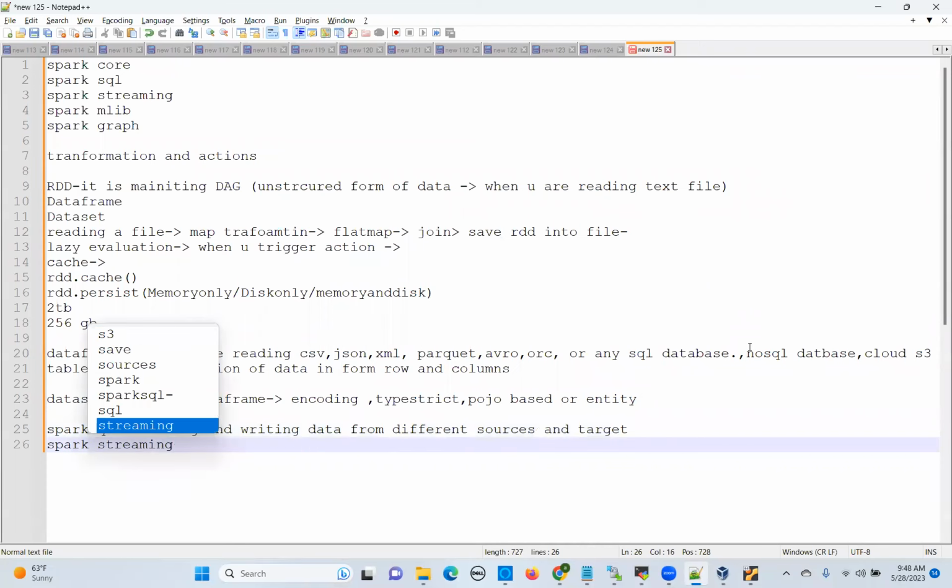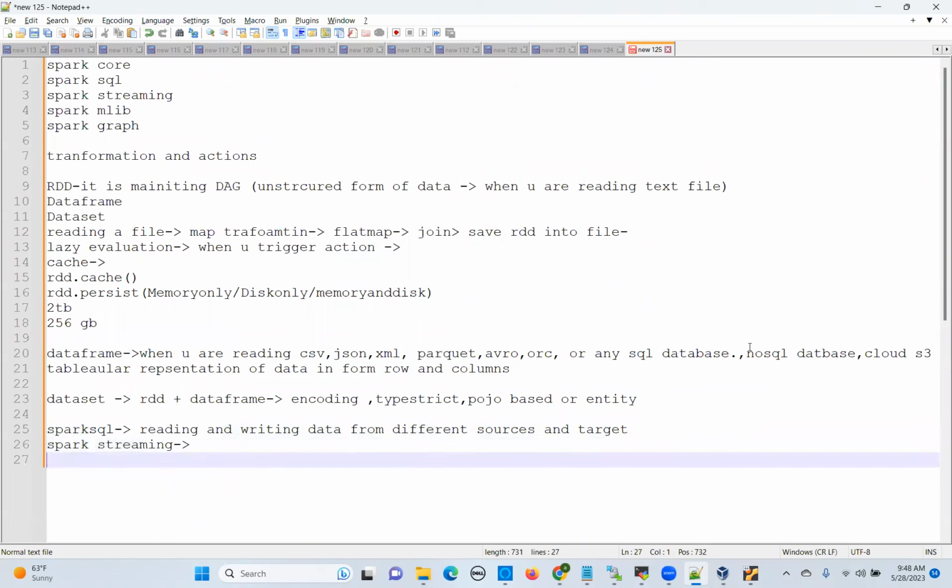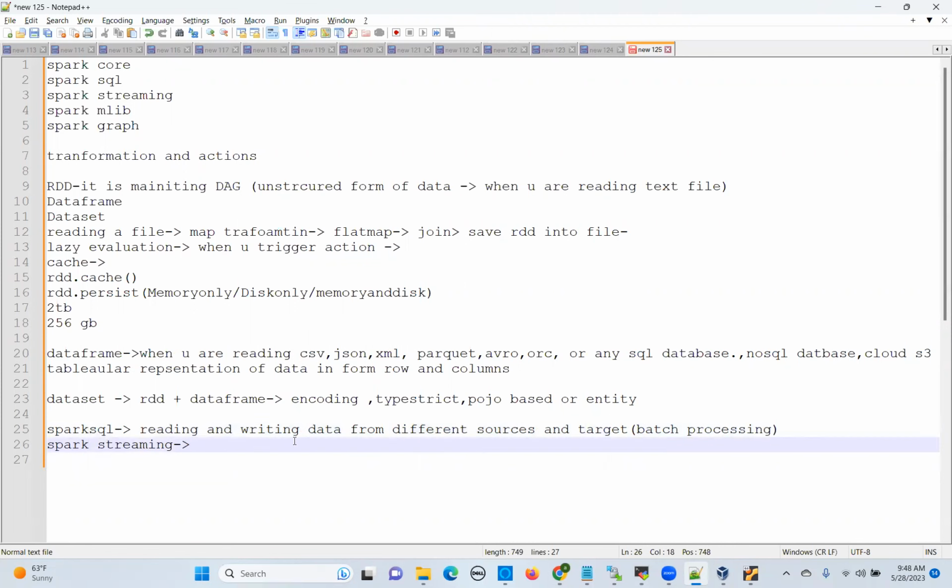I have two types of data, either batch processing data or real-time data. Spark SQL deals with all the batch processing, which is the same as MapReduce. But Spark also gives real-time or near real-time processing.